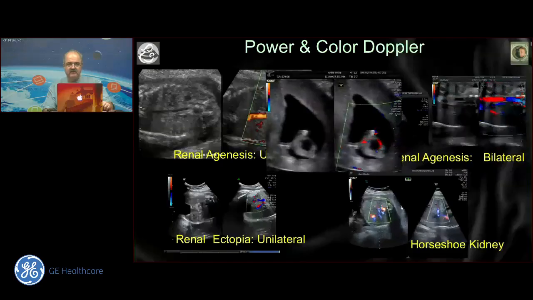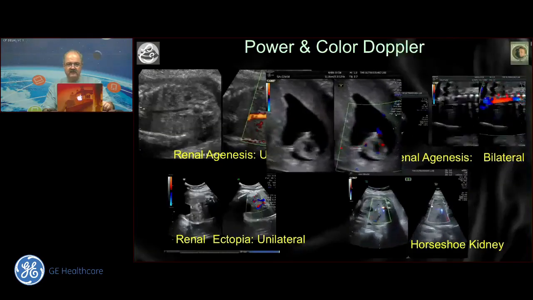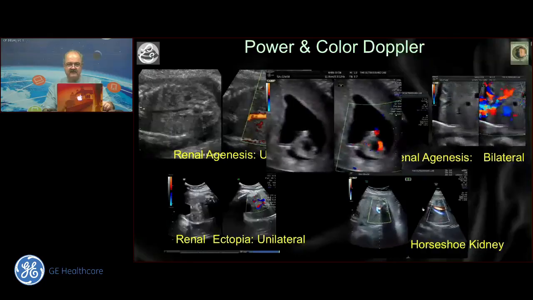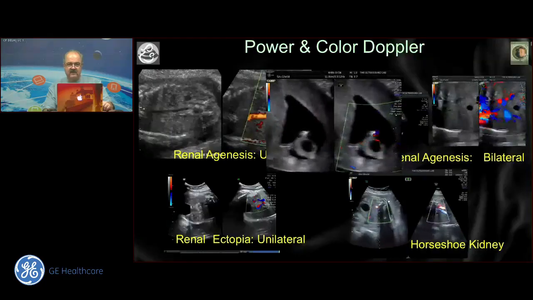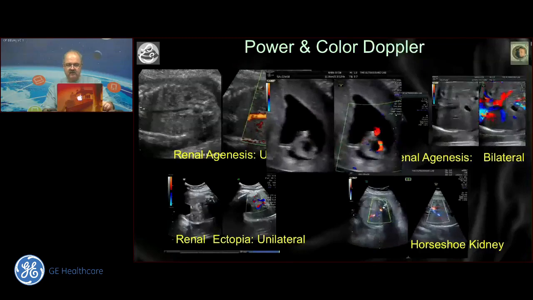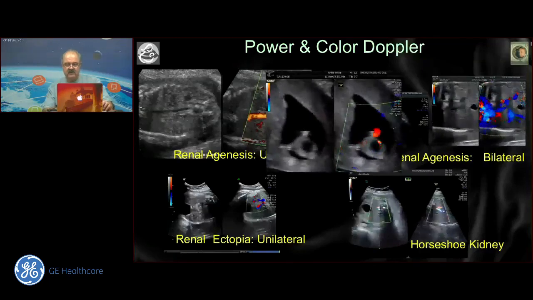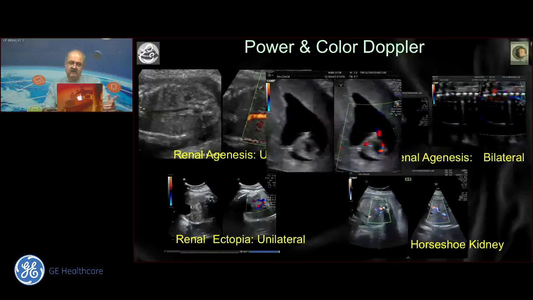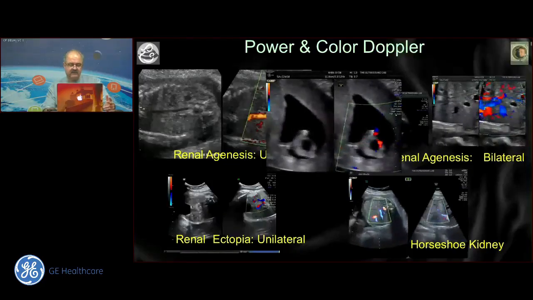But the moment we put it into 2 planes, we realized that this is all something that is arising from a midline vessel. And then we realized that it's kidneys that are too close to the center, and therefore it must be a horseshoe kidney. We reviewed this fetus when it was a little older, at about 22 weeks, and we confirmed the presence of a horseshoe kidney, of course, clinically of no significance.